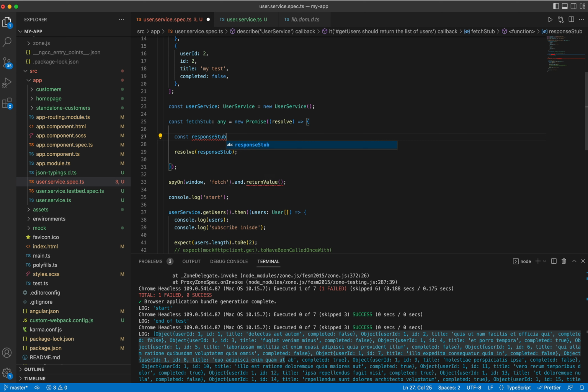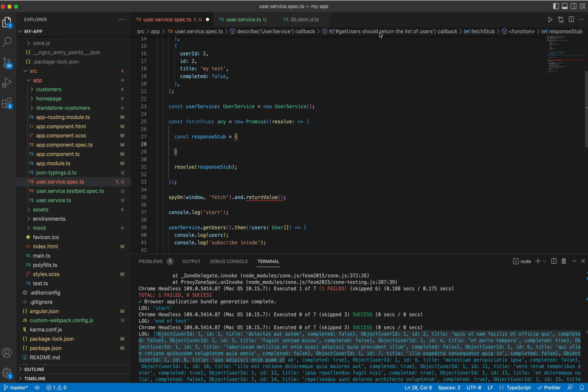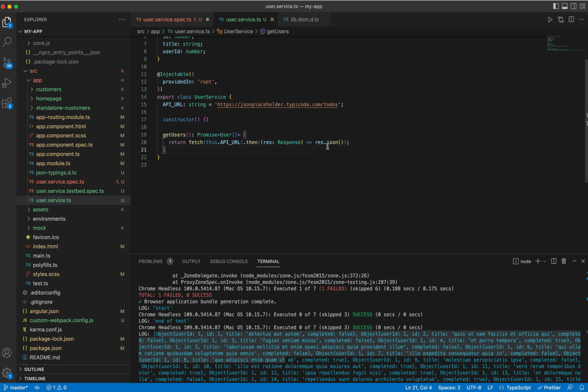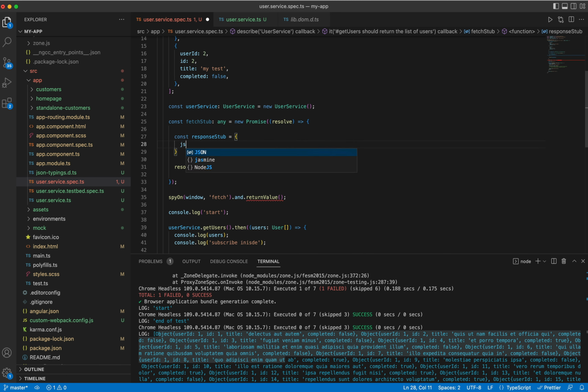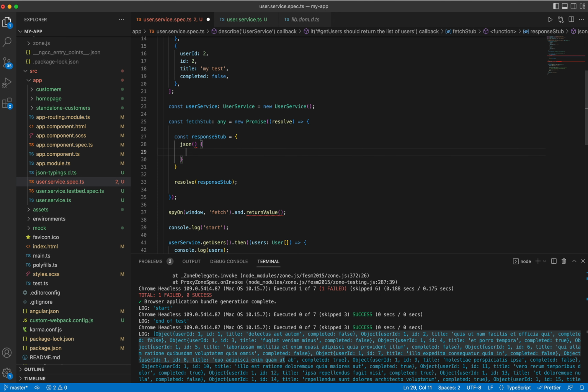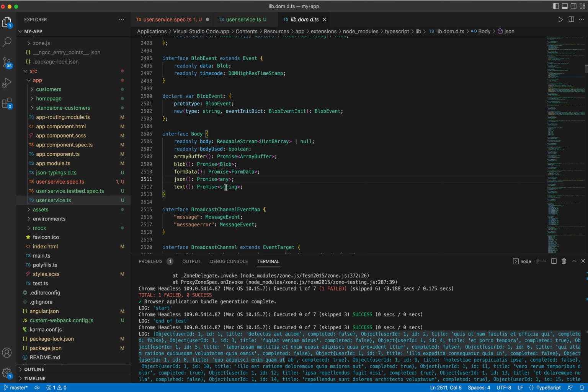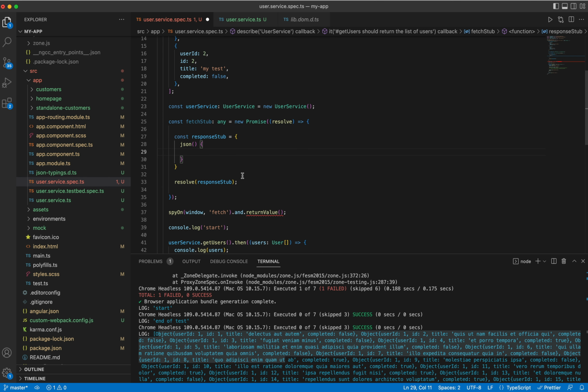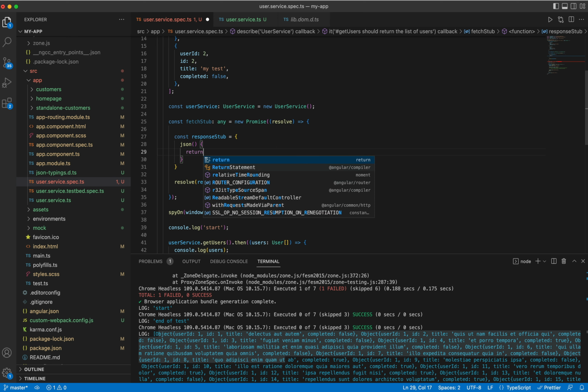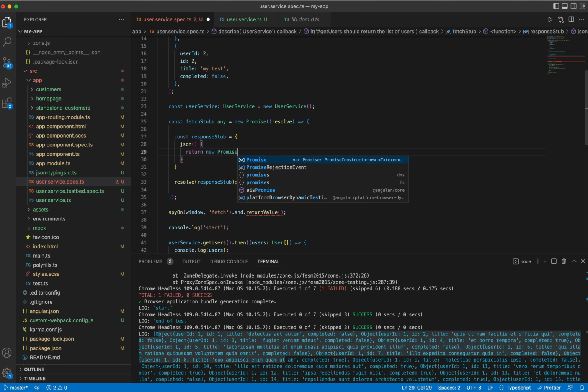Stub, and this response should have this method, right, which is JSON. So let me create JSON method, and then this method should return a promise again, right? So let me try to now return a new promise.